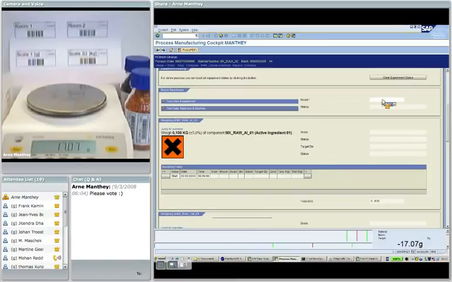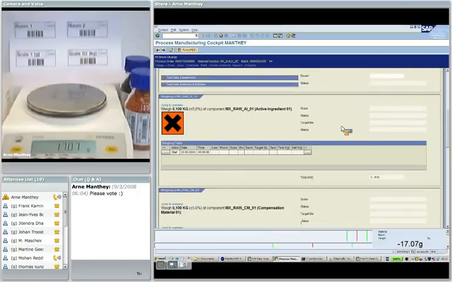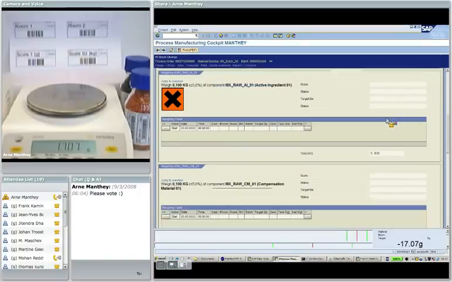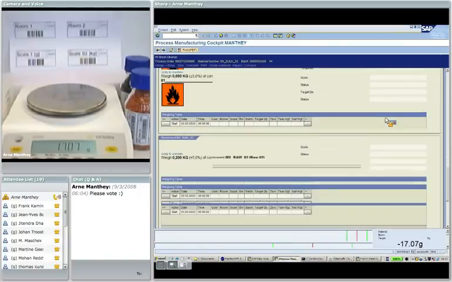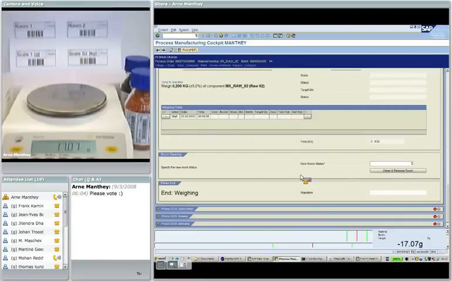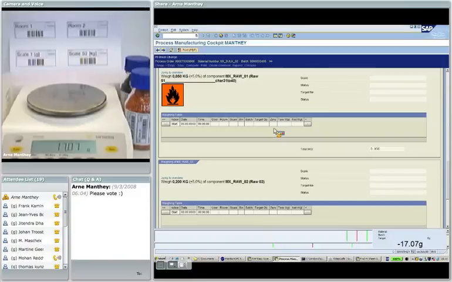Okay. So the next thing here is I can scan the room for room readiness. For every component, there's one area like this with some information like safety symbol, some material information, some input fields which are unlocked if this status here of the room is good. And at the end, there's a room cleaning instruction here.